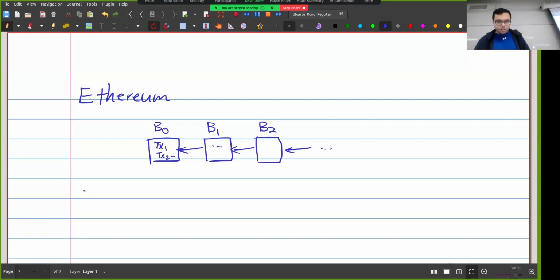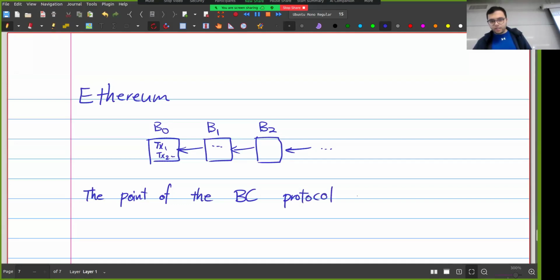The point of the blockchain protocol is to reach consensus on transactions. Now, consensus on the list of transactions, of course, and also in their order.